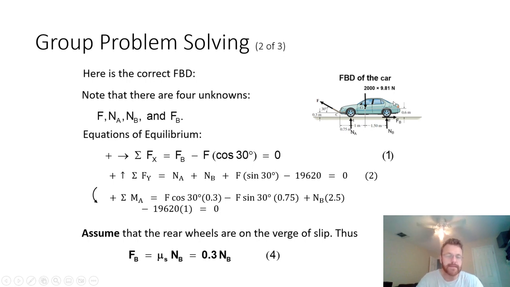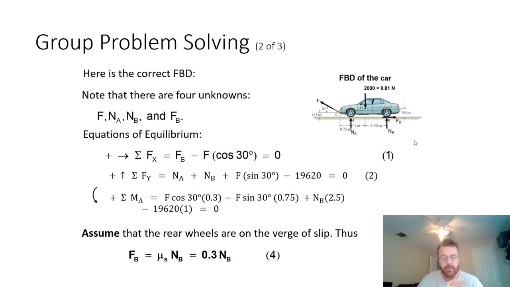So let's think about whether or not this is statically determinate. We don't know the two normal forces. In addition, we don't know the magnitude of this applied force. We're trying to compute it such that we find the minimum value required to make this car move. And remember that physically, making this car move means making that force equal to the maximum static friction force. So we don't know F, we don't know NA, we don't know NB. And in addition, we can't compute what FB is because FB is going to be related to the normal force NB. So we actually have four unknowns here.